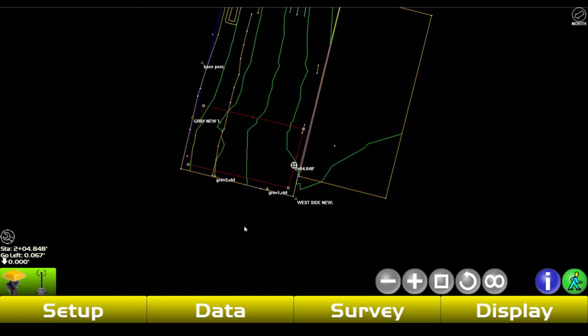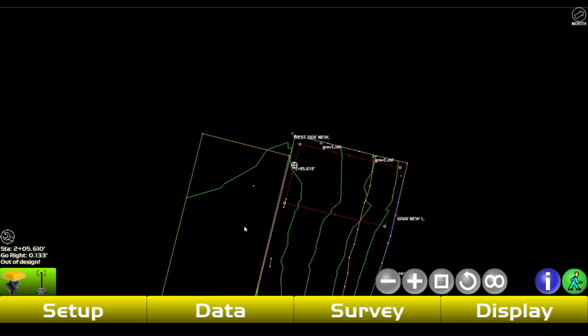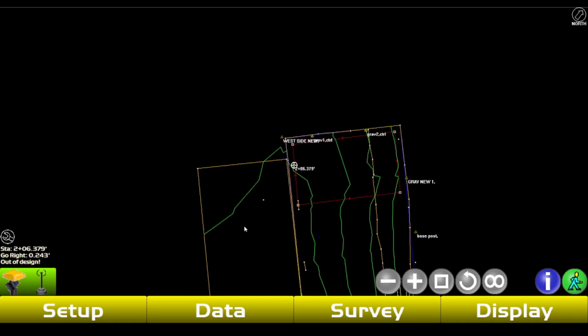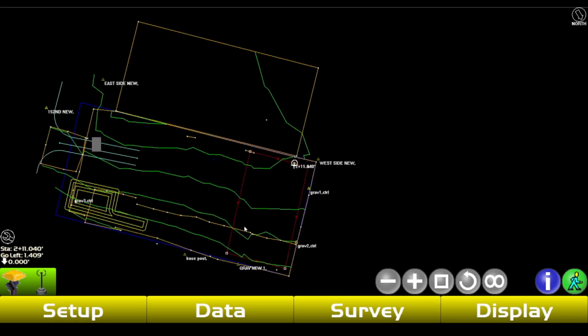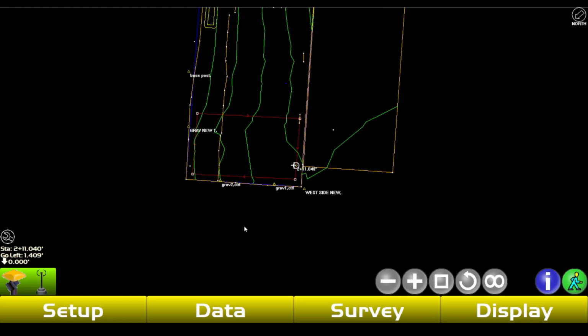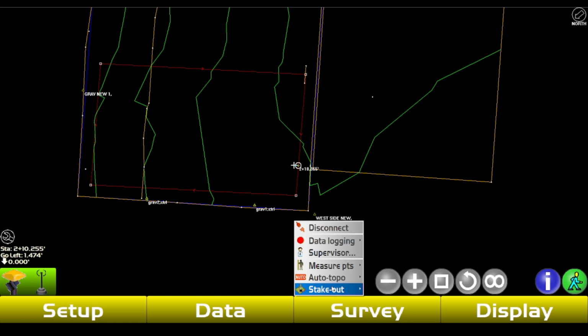Then if we follow the line like this, it's going to say go right when we're on this side and go left when we're on this side. Then if we follow it this way, it's going to tell us to go left, which, as you can see, if we go up closer right here, you'll see these arrows. And this is the way you want to follow the line, or else it's going to say we need to go left this way, even though we actually need to go right. But that's how you stake out a line right there.